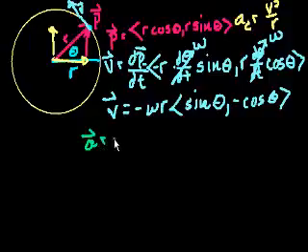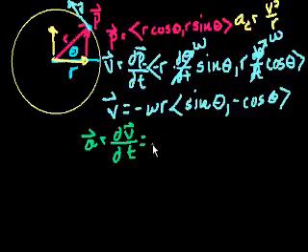Well, the acceleration vector, and I'll switch colors again to keep it interesting, is just the derivative of the velocity vector with respect to time. And that equals, well, this is a constant term, so let's leave it on the outside, minus wr. And chain rule again. If we're taking the derivative with respect to time, first we have to take the derivative of theta with respect to time, and that's just going to be w, d theta dt, and then times the derivative of this expression with respect to theta. So sine of theta, the derivative is cosine of theta.